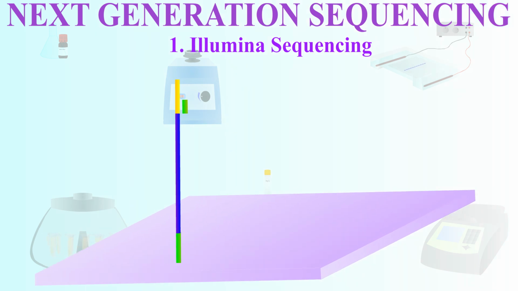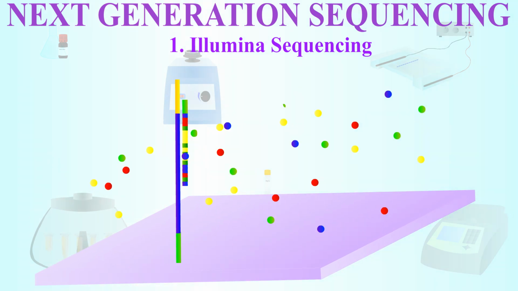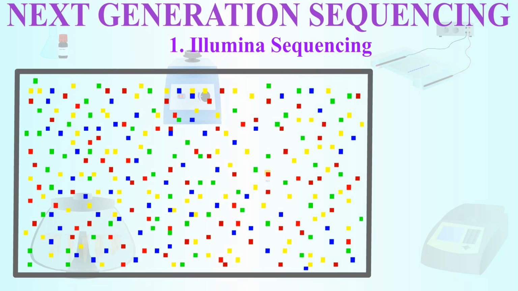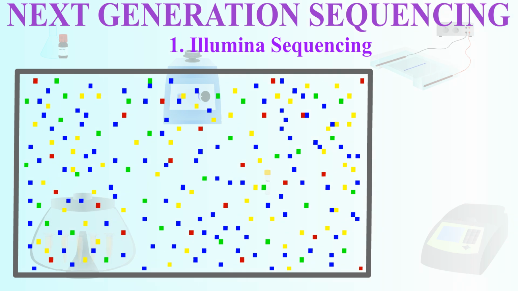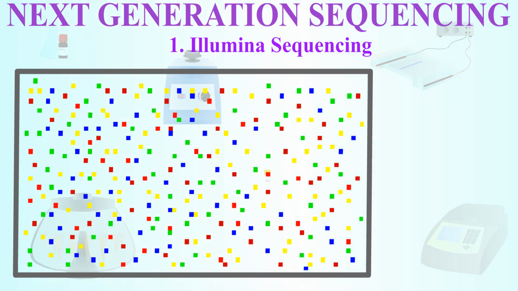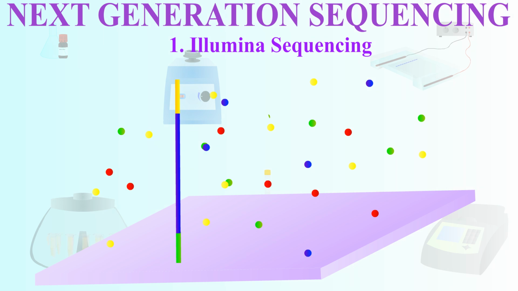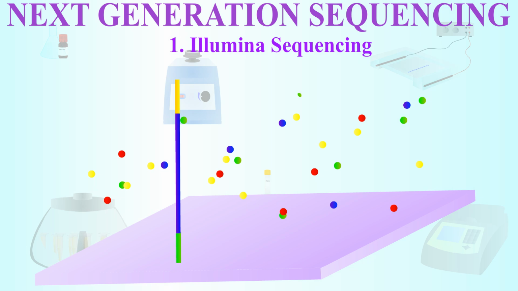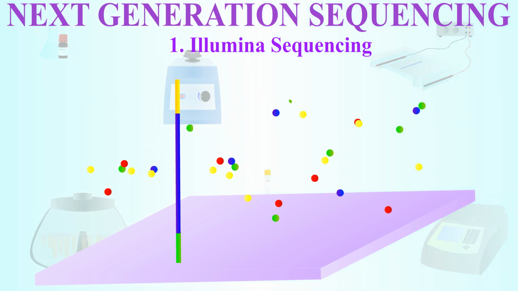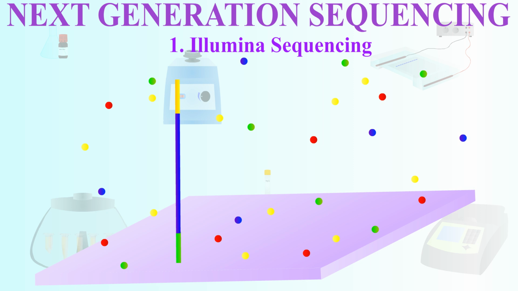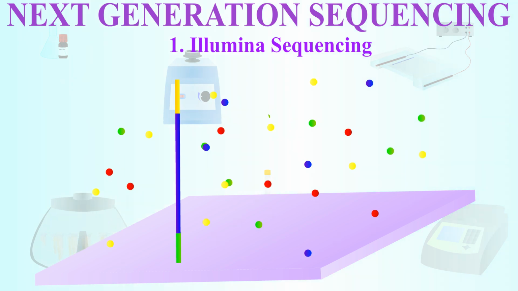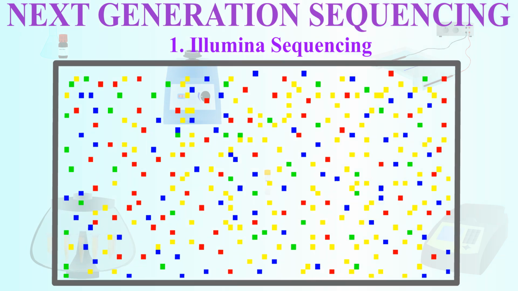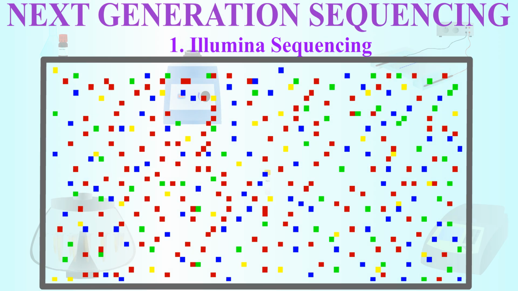During sequencing, four fluorescently labeled ddNTPs are added to the flow cell. During incorporation, each nucleotide emits a specific fluorescent signal, which is captured using a high-resolution camera. After imaging, the fluorescent labels are removed by changing the chemical conditions, like pH, or by adding certain chemicals like strong acids or alkali, preparing it for the next cycle. This process is repeated several times, ranging from 50 to 300, depending on the desired read length.